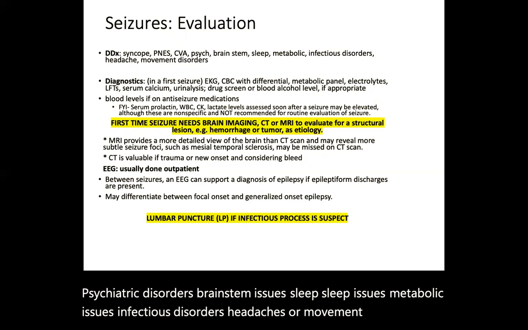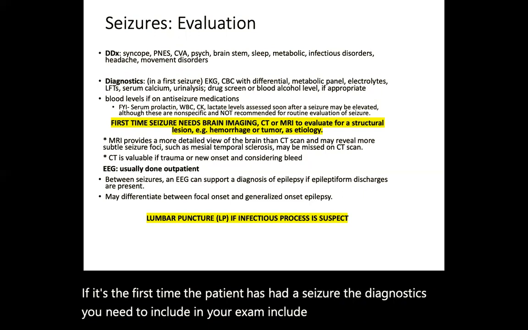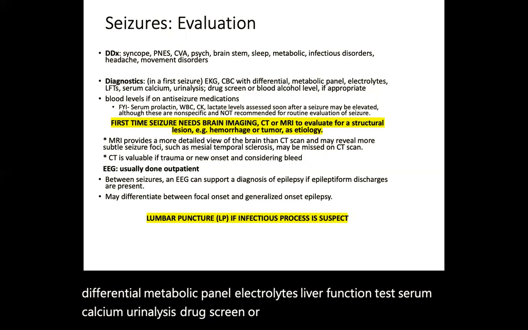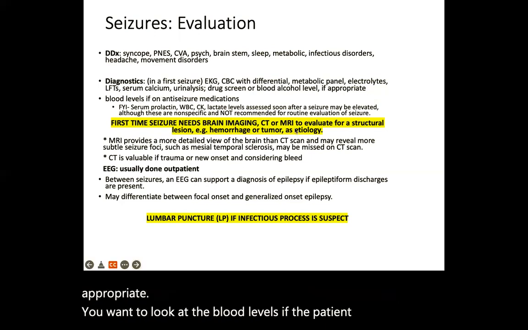If it's the first time that a patient has had a seizure, the diagnostics you need to include in your exam include EKG, a CBC with differential, metabolic panel, electrolytes, liver function tests, serum calcium, urinalysis, drug screen, or blood alcohol level if appropriate. You want to look at the blood levels if the patient is on anti-seizure medications.